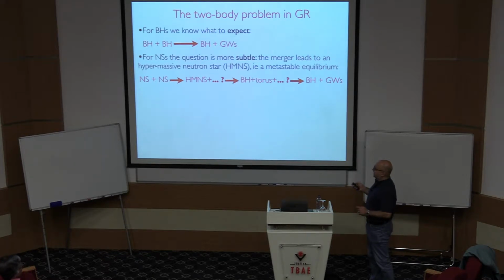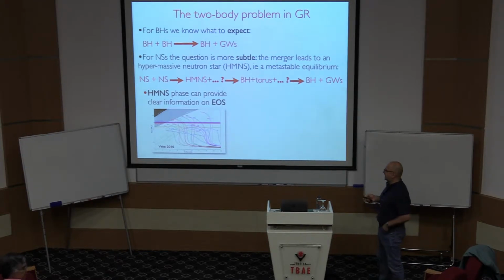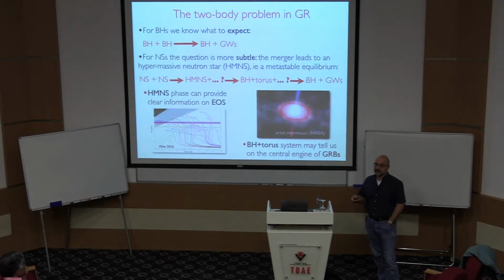Now, these two distinguishing features are very important in the case of binary neutron stars, and this is where I put question marks, because this is where all the difficulties are, but also where all the interesting physics and astrophysics are. In particular, and I'll explain this better, if we understand what happens during this stage, there is a very good opportunity for us to understand the equation of state of neutron stars. If we understand what happens during this stage, chances are that we can understand what produces gamma ray bursts. What we know now is that short gamma ray bursts are associated with binary neutron star mergers. But we don't know what produces a gamma ray burst.